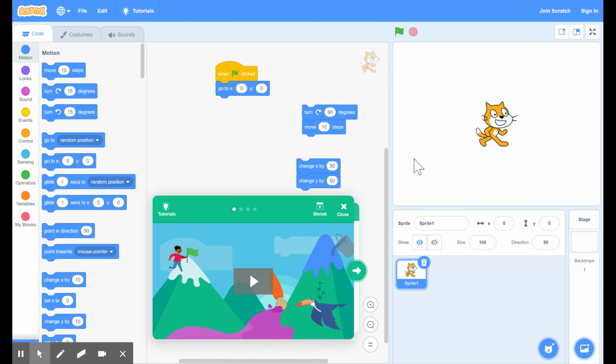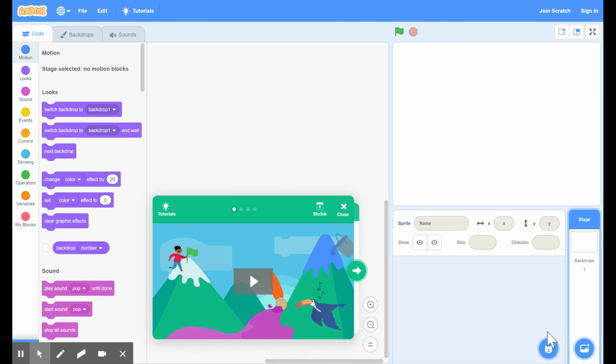One last thing to show you in this introduction is how you can change your character and so on. So you mightn't like to use this character, you might need a different character. So what you can do is get rid of him. Now, when you get rid of him, the code associated with him goes as well. That's okay, so just get rid of him there. Bring in a new guy.